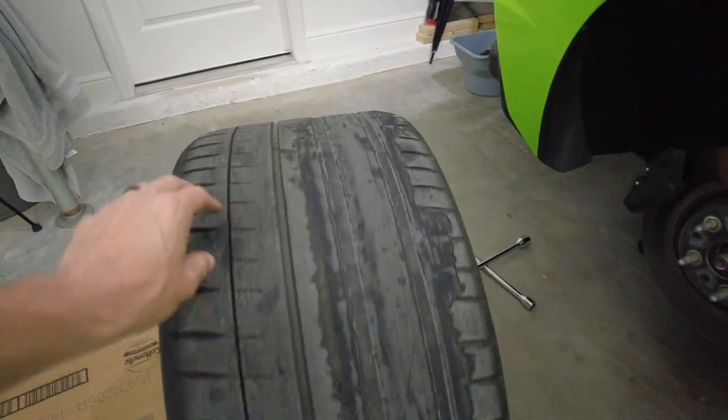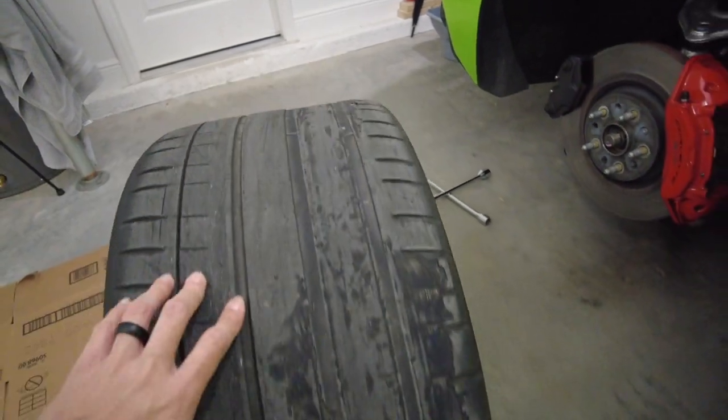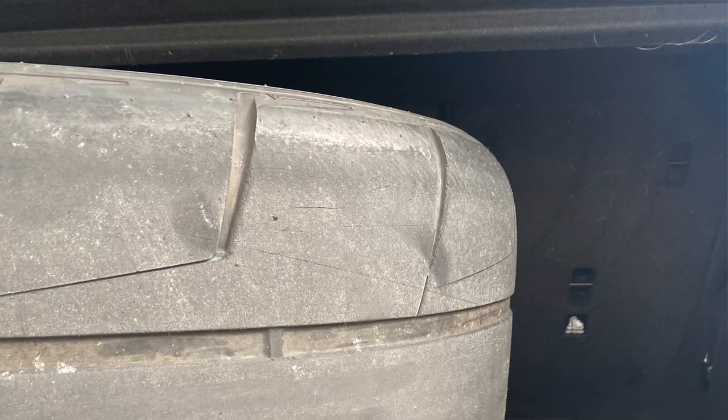I've got the drag radials in the back. We're actually going to pick up some tires as well — had a little bad luck with the tire situation. My original tires are toast from too many burnouts and track days — 17,000 miles. So I was rocking the drag radials, but yesterday they started wobbling like crazy. I thought it threw a weight, but at the tire shop they found the belts are separating, so the drag radials are toast too. We're gonna go pick up some new tires and get the C8 back on the road.